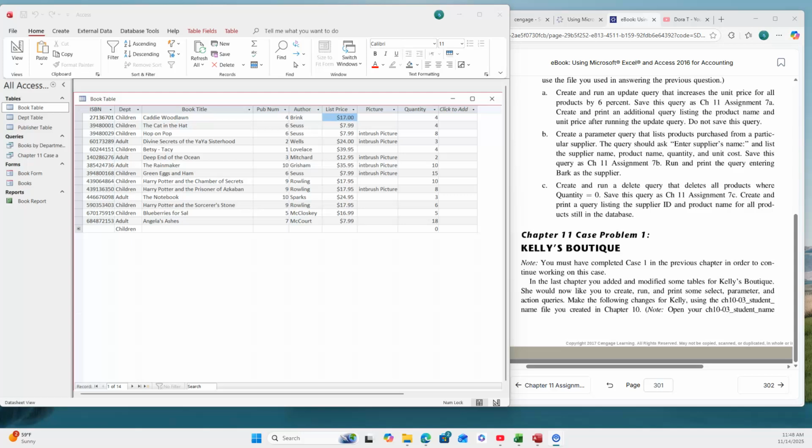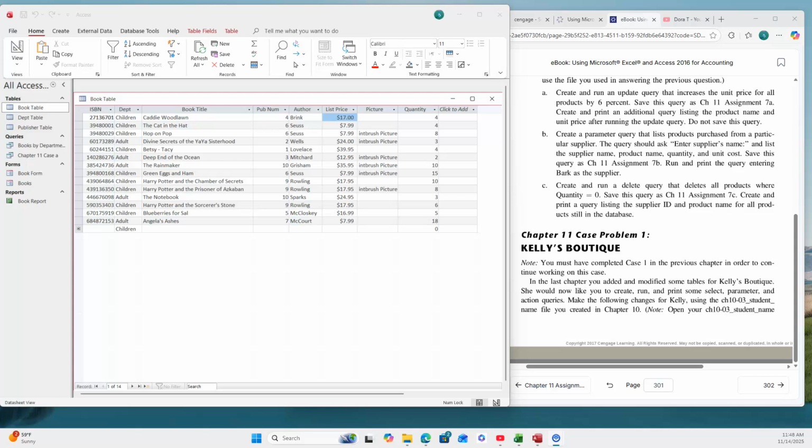Just remember, as I mentioned in a previous video, for Access you have to complete correctly all the steps in each assignment, because some of these follow-up assignments relate to what you've completed previously. You're building up this database based on previously entered information.